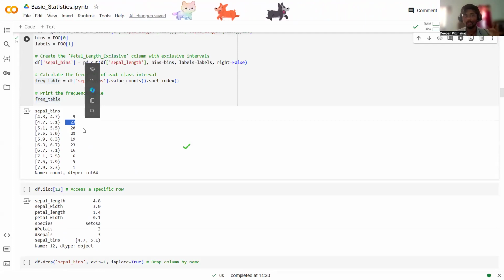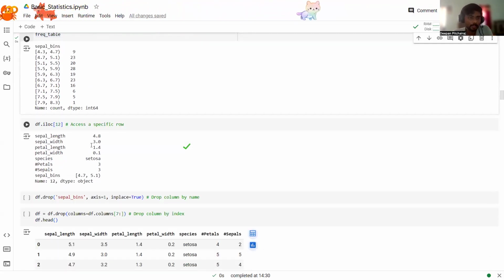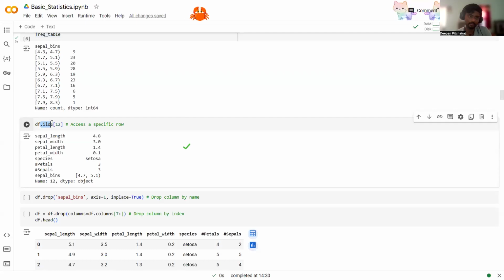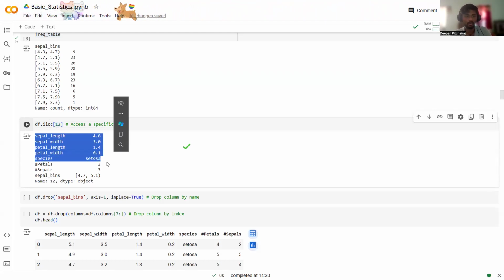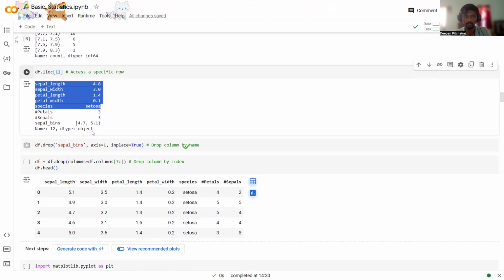So this will give you the continuous frequency distribution of the data. Okay. And then if you want to know details of a particular observation, you just need to do a simple thing. You have to call this method, iLocation, like iloc, and then give the case ID, or the row ID, or row index. That will give you the length of the flower, the width of the flower, the petal length, petal width, and what is the species, the number of petals, sepals, everything will be available here.